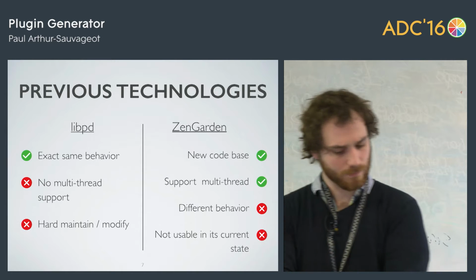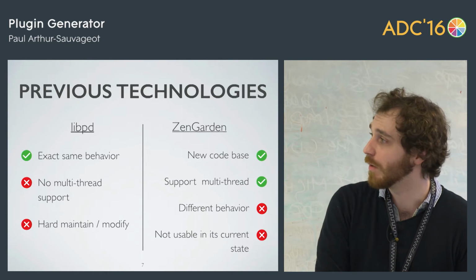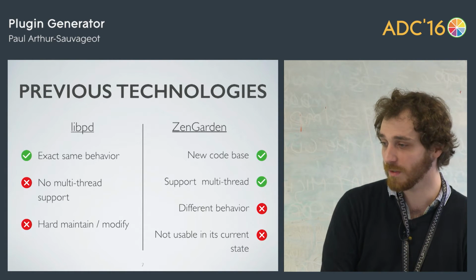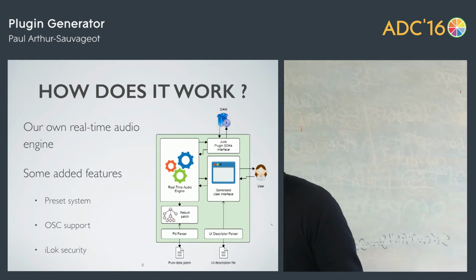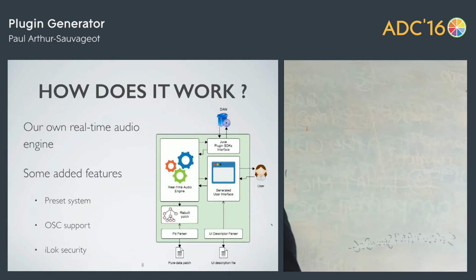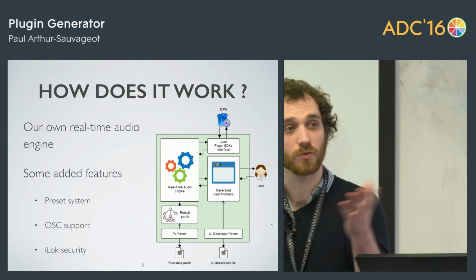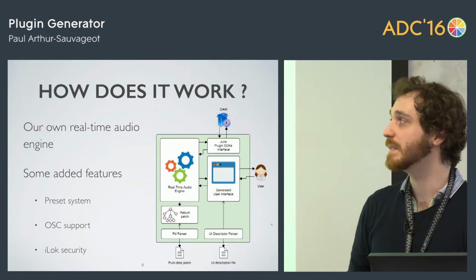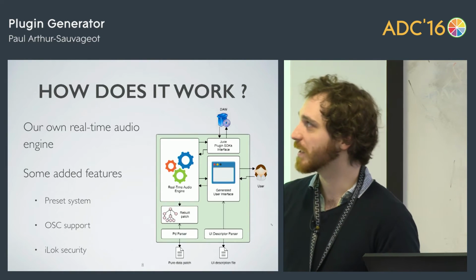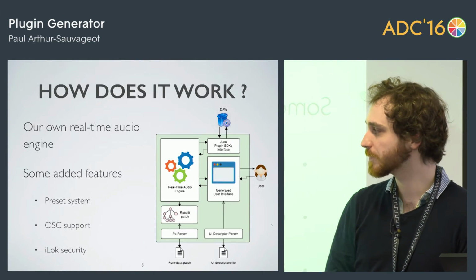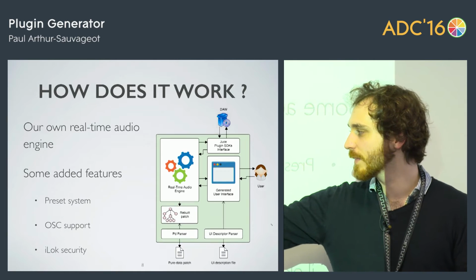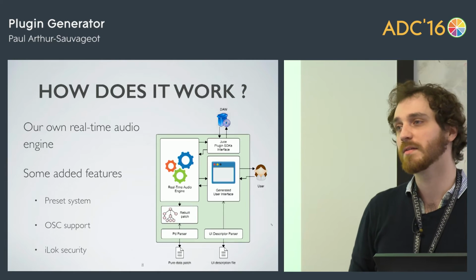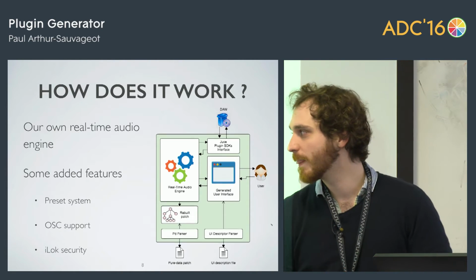So we decided that maybe it was a better idea to develop our own audio engine that would process the patches. So here you have a little scheme of how a plugin generated with plugin generator works. So we use JUCE, as he said, to be able to export in all different plugin standards like VST, AAX, audio units, and to interface with the DAW. We have a little module in the plugin that will parse the patch and rebuild it in a way that is understandable by our engine.